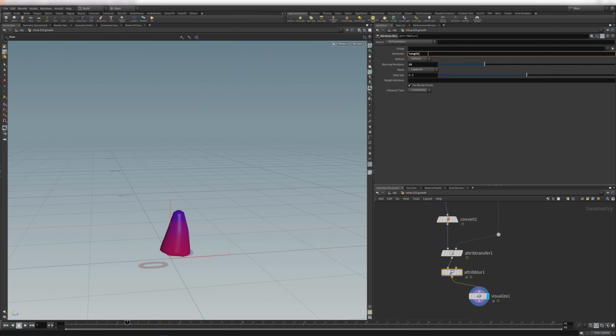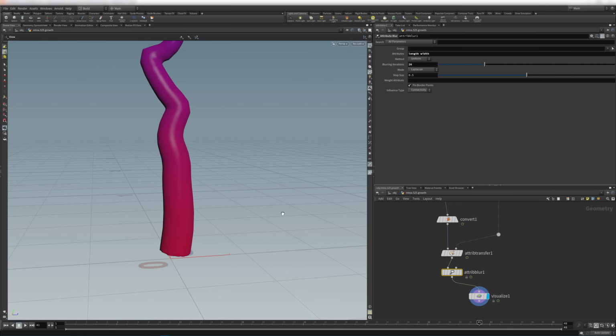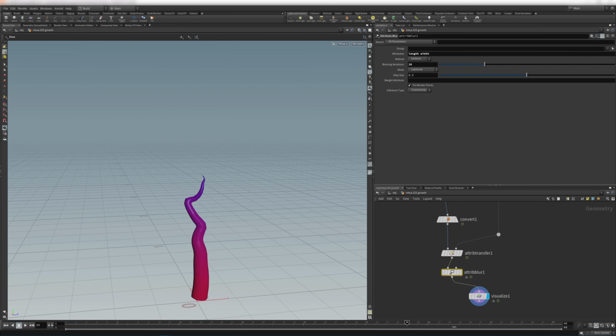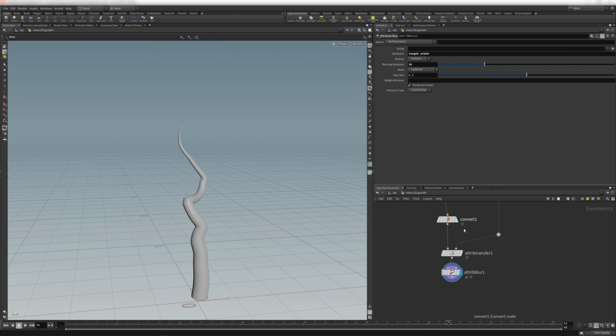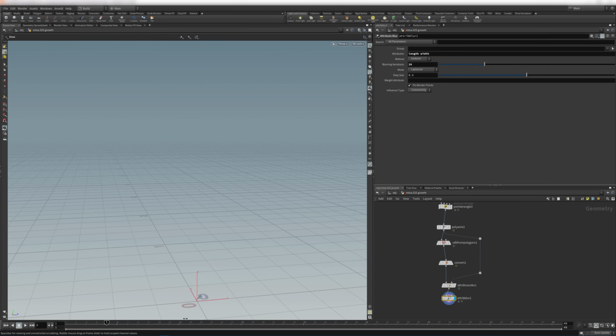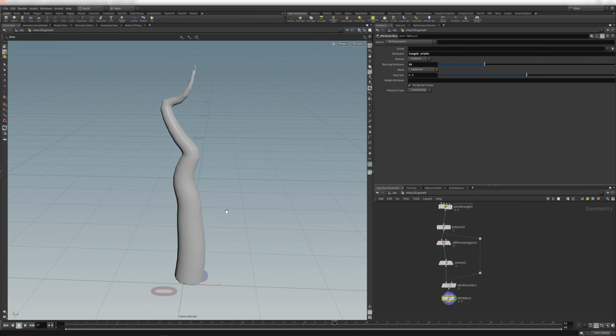I'm not sure if I can actually add 2 in here. Let's see if that works. Did work. So now we're blurring both parameters. And this is now very interesting because you can actually use this directly in a shader. So this is kind of showing the principle of what I wanted to show you guys. The next step would be to actually get it rendering.